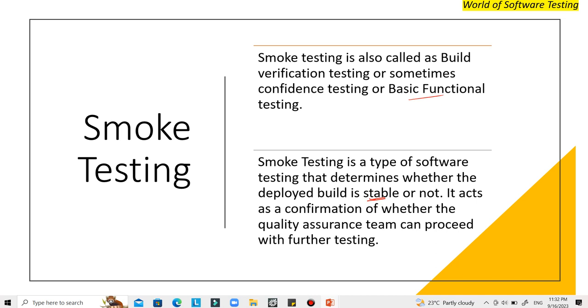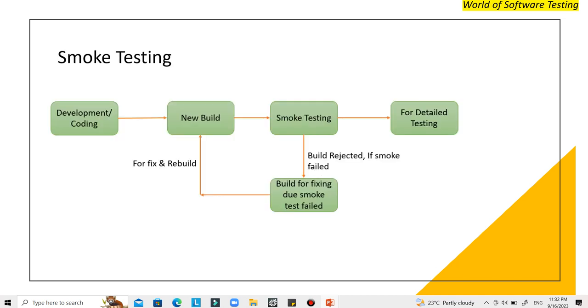Smoke tests are the minimum set of tests run on each build, and they are performed before any detailed functional or regression testing on the software build. As I mentioned, if the software application build is not stable, then we as QA are not going to perform any detailed, functional or regression testing on that particular build. When the new build is completed, it is handed to the QA team for smoke testing. In this phase, only the most critical and core functionalities are tested to ensure that they yield the intended results. So as an early stage acceptance test, smoke testing adds a verification layer to determine whether the new build can proceed to the next stage or needs rework. This is the main motto of smoke testing.